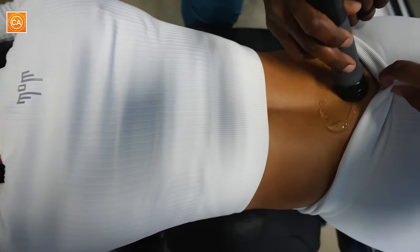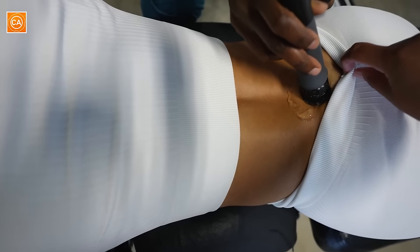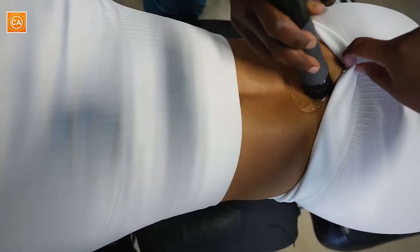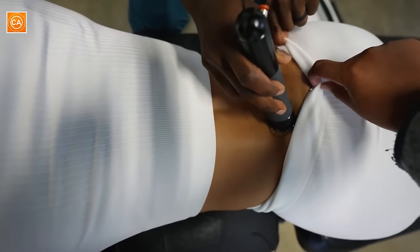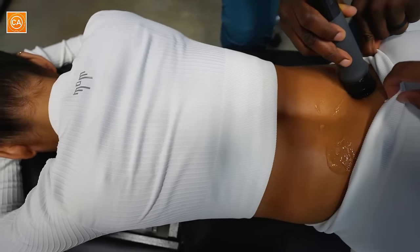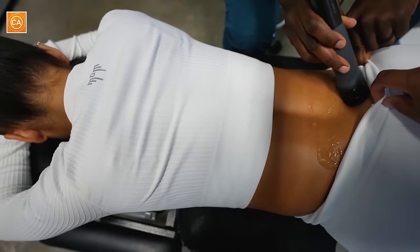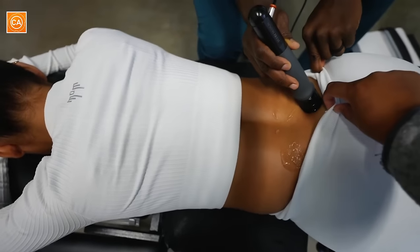All right, cool. That's the spot right there? Yes. I see you flinch a little bit? Mm-hmm. All right. You sure nothing happened to you? Nothing happened. It feels like a hammer. Like a what? Like a hammer. Like a hammer? Yeah. Something like that.